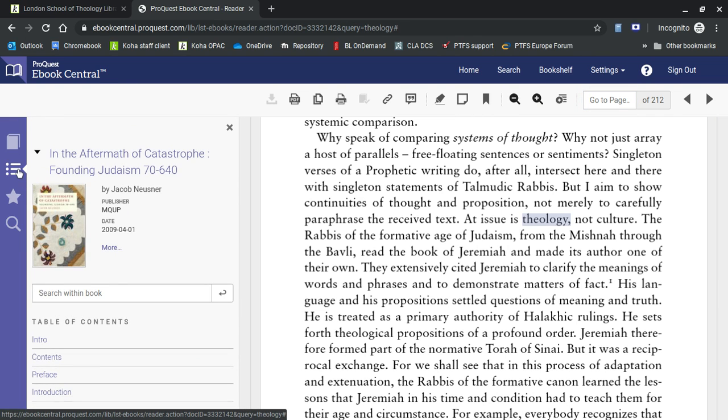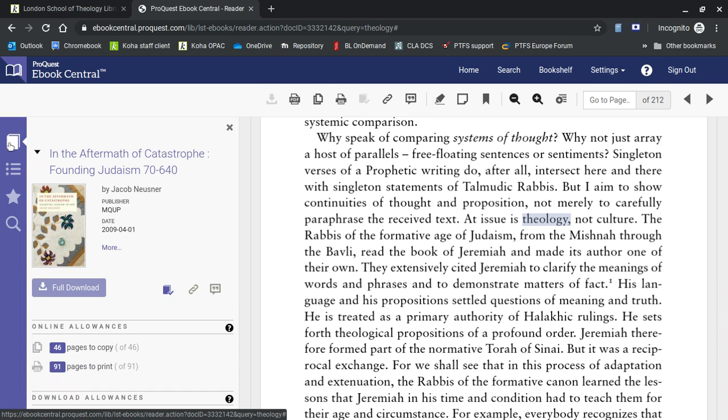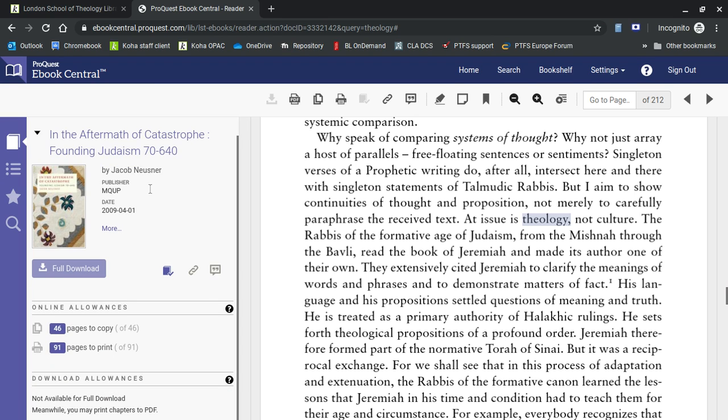And navigation down the side, back to your chapters and titles. That's your annotations. That's back to the front of the book. It tells you how many pages you can copy within the limit, or how many pages you're allowed to print. That's interesting. It allows you to print more than you're allowed to scan. The scan limits and the photocopying slash printing limits are different. Sometimes it depends on the publisher.